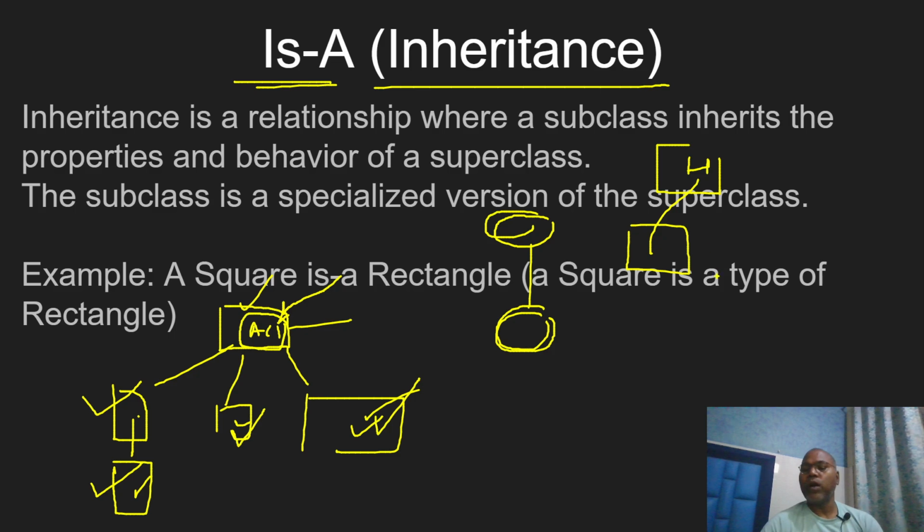Yes, bedroom, or these can be relations, but different things: account, bank, anything you can say. Maybe you have a car, maybe engine, any different kind of object you can take. Whatever example you take, make sure an is-a relationship exists, then you can go for inheritance. Inheritance is a very strong, tight relationship.